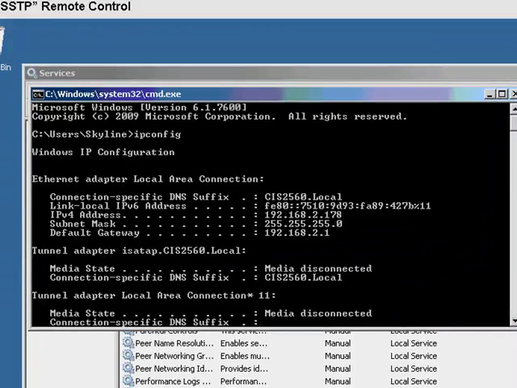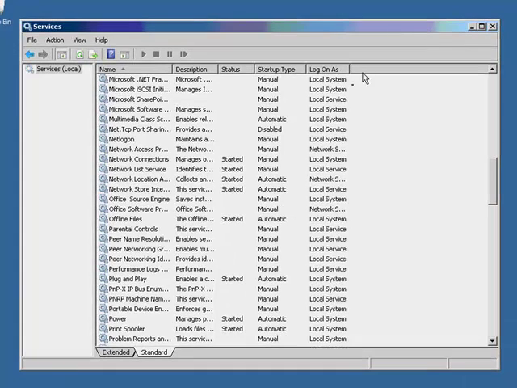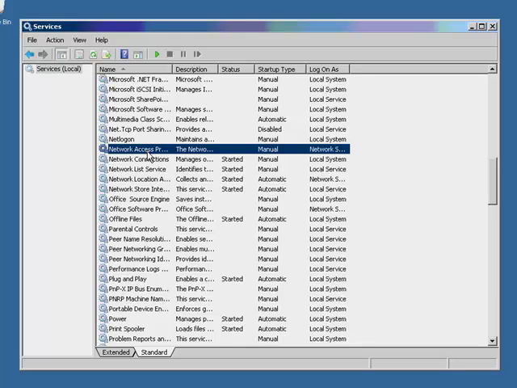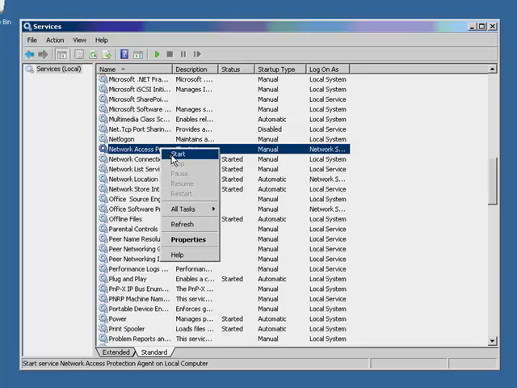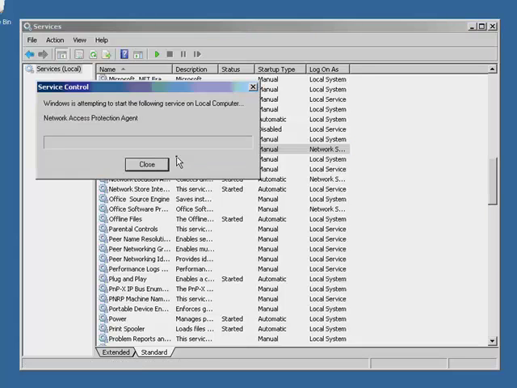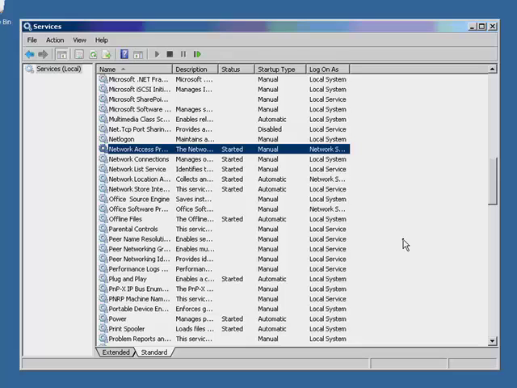And the Windows 7 machine, and while we're here, I wanted to go down here and show you that it does have a Network Access Protection service, and it says it's manual, and by default you see it's off. So I'm going to go ahead and start this so that hopefully we can make this one non-compliant and then make it compliant and see what happens with the IP addressing. We'll go back to the server.